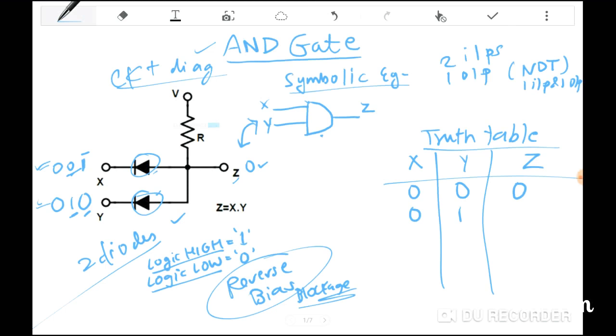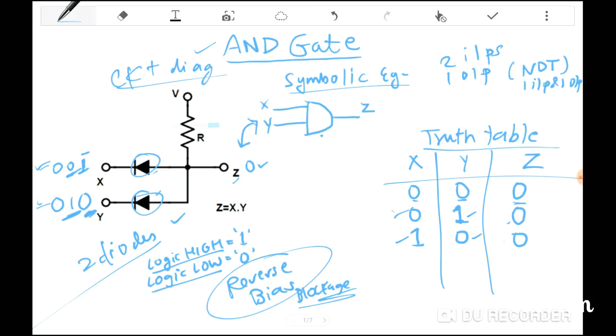So, what do you understand by this? If one of the inputs is 1, like here in the second case as well, if any one of the inputs is 1 and the other one is 0, the output will again be 0. Do you get that? If any input is 1 and the next one is 0, and again if any input is 1 and another one is 0, we will get the output as 0. So till now, if both inputs are 0, we get an output of 0. This is the condition of the AND gate.